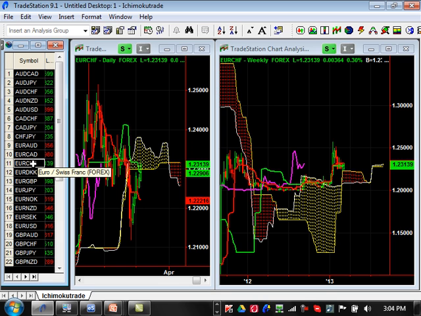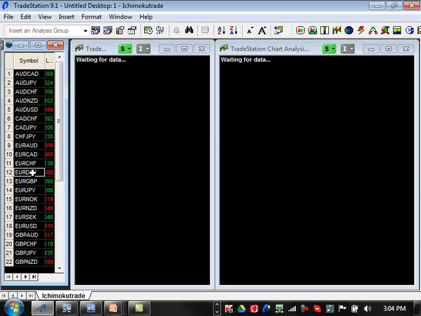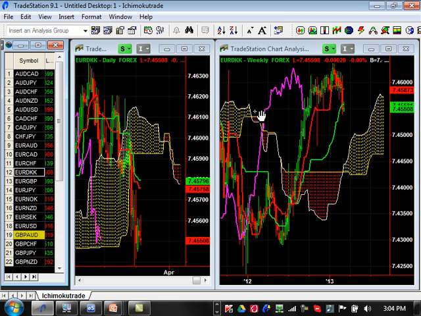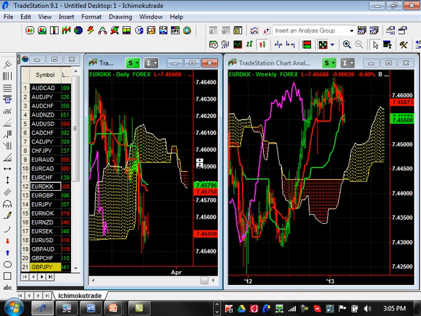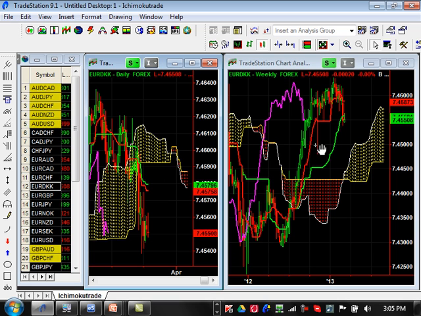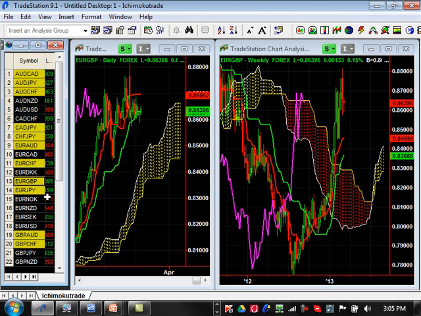If it breaks that, the major one's going to be 2500 moving forward. Euro DKK, if you look here, we're at a support level right now, which is about 45.40. Resistance is going to be basically 45.75, but really this is not doing anything right now, just ranging between the two support and resistances.